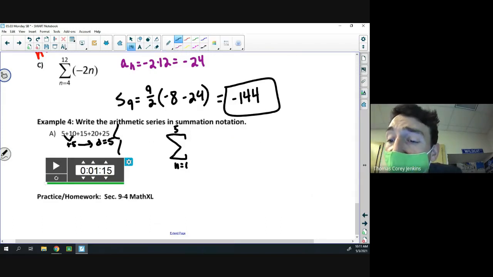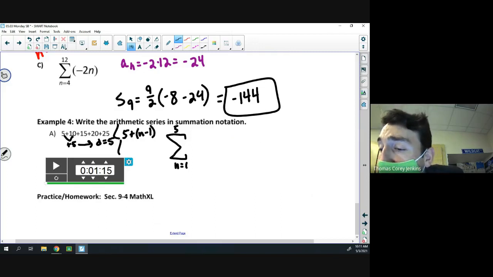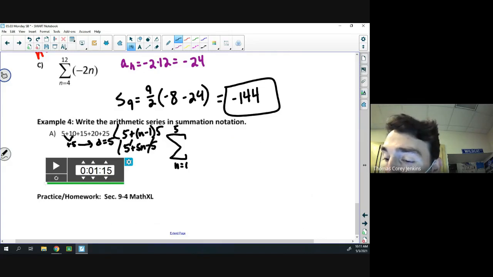So, yeah, just to find the rule, we'll just use a sub 1 is 5 plus the quantity n minus 1. We'll leave that as the generic n minus 1 times d. So d is 5. And then we just go ahead and simplify that. All right, so distribute, you get 5 plus 5n minus 5. And then we're left with just 5n. Okay, the 5 and the minus 5 cancel each other out. So that's my rule that goes there.